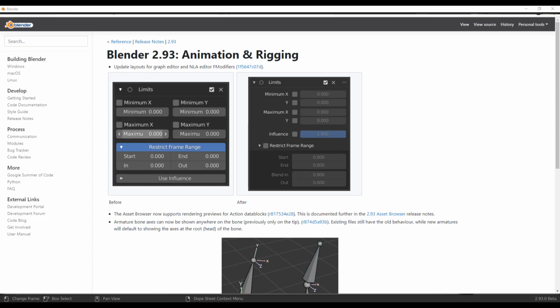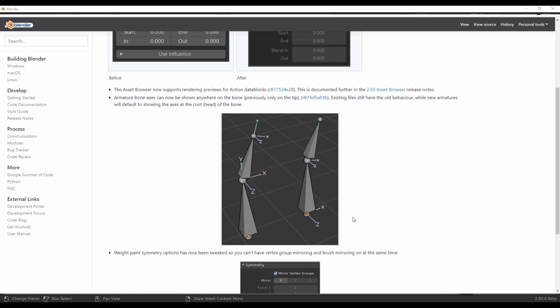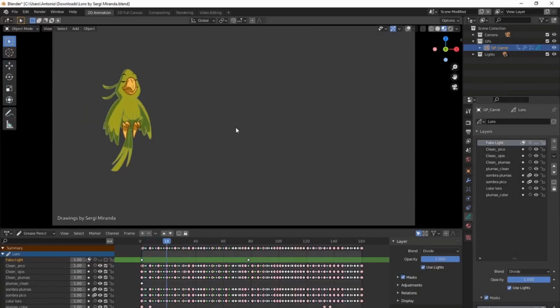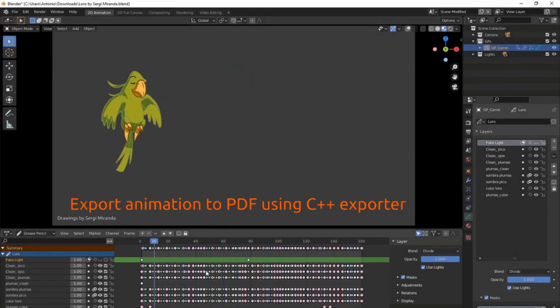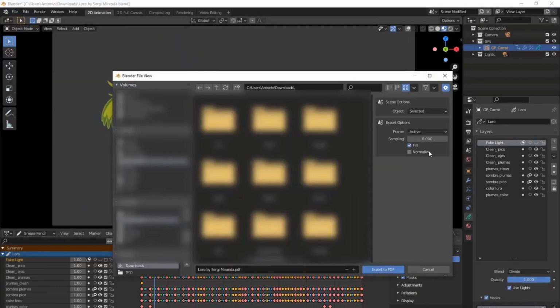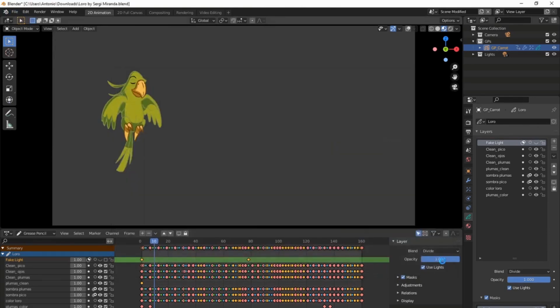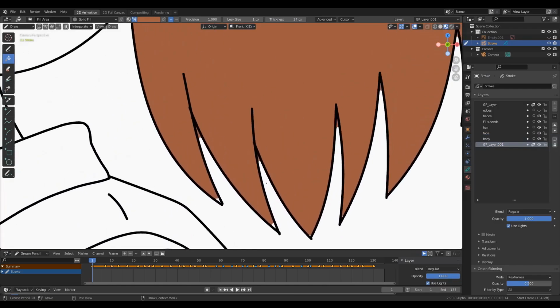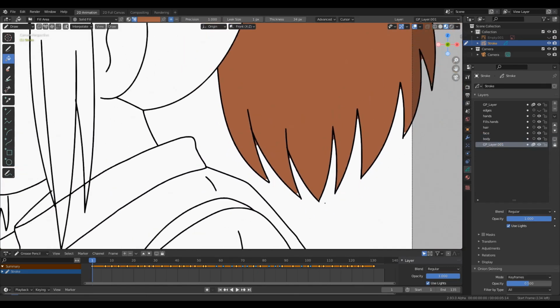And when we talk about things that will come in very handy, the animation and rigging tools do have a couple of updates to them. I'm going to put links in the description so that you can take a look at that. There is also a very cool set of updates for Grease Pencil. I think this particular release is more targeted at Grease Pencil and the geometry nodes than any other part of Blender. For the Grease Pencil, we now have the import and export of grease pencils to PDF, and we also have some very cool tools like the fill tool, which you can use to fill several parts of your object. We also have the auto feed, and as well the interpolate tool.